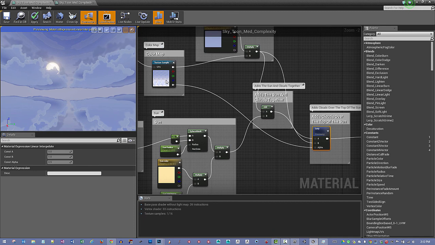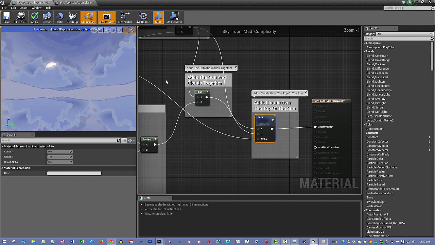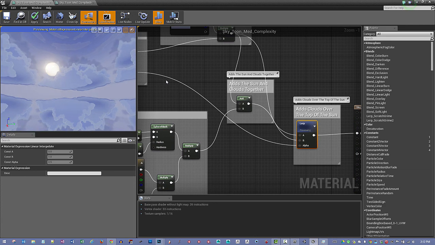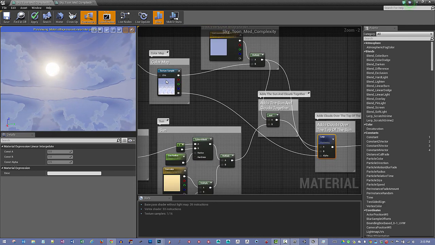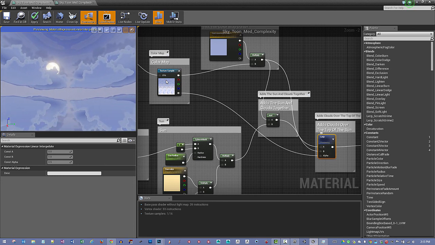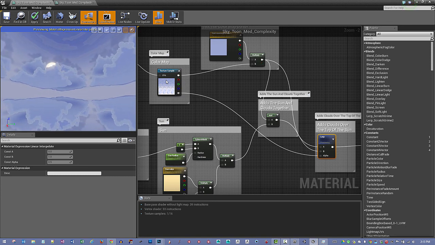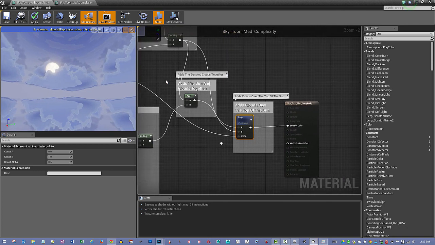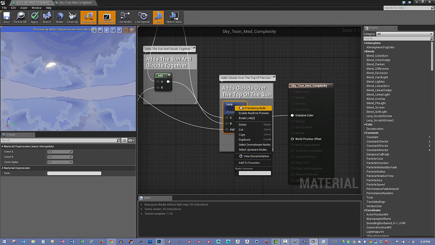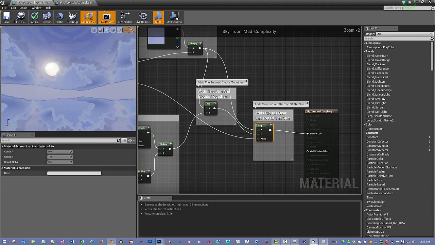So I'm going to go back here to the material. So that's where this alpha channel is being fed into this alpha slot right here for the linear interpolation. So again, this allows this combination of the background with the sun to go into slot B, and then just the clouds are fed into slot A. Actually, the whole entire image is fed into slot A, and then that alpha knocks out the parts of the background of this image and puts the clouds over the top of this. And the result of everything is fed into this emissive color. So I'm going to just tell it to stop previewing this right now. And this is basically the setup for the material.